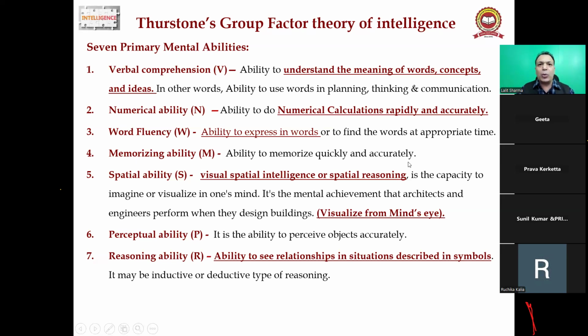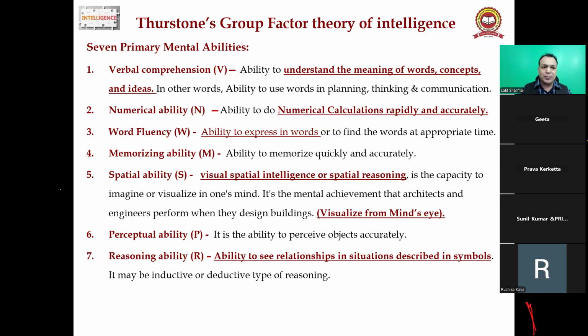Fourth is a memorizing ability. Ability to memorize quickly and accurately. मकअप करने में बहुत तेज होते हैं लोग, आपने देखा होगा, यू हैव सीन दैट, है ना. सम कैंडिडेट इवंस, जो मैथमेटिक्स की थ्योरम होती है 3 पेजेस की, वो 3 पेजेस की थ्योरम को ही घोटा लगा देंगे और लिख के आ जाएंगे, है ना. यू हैव सीन दैट. मतलब दे आर वेरी मच मेमोराइजिंग एबिलिटी. मतलब दे विल नॉट डेवलप द कंसेप्ट इन द माइंड, दे विल मेमोराइज.